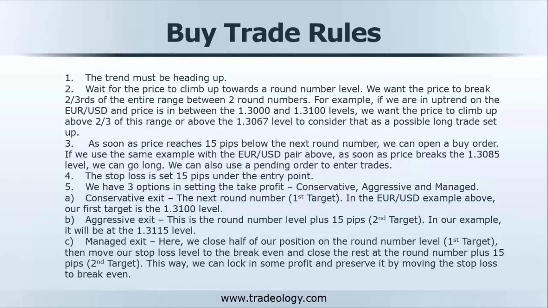Now, by doing this, we can look to lock in some profit and preserve the trade by moving the stop loss to break even. Okay, the sooner we can bring that stop loss to break even, we take off all the risk on that trade, and worst case scenario, we're going to end up with a trade that doesn't cost us anything. We're going to end up with a break-even trade. Okay, and if it does manage to go in our favor, we're going to hit our second target, and we're going to be able to take in a bit more profit. So those are essentially the buy trade rules. Now, like I said, we'll get a chance to take a look at this in a bit more detail as we look at our chart examples.